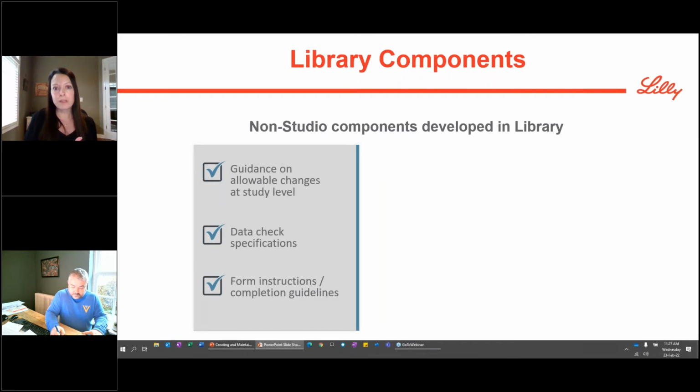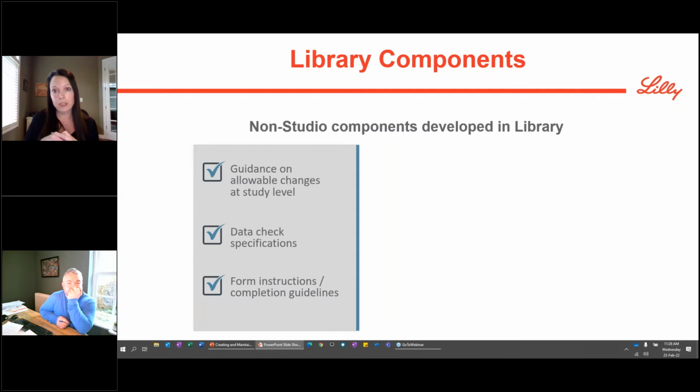Now, we have components outside of Vault EDC as well that we're managing as part of our holistic library. Richard and I have both mentioned how important it is to give guidance on what changes could be made. Your standard needs to be pretty stringent, but there should be things that you allow some flexibility on from a scientific perspective, or things you know will always need to change. I'll give an example from a disposition perspective: TA1 needs this code list, TA2 needs this code list. We've leveraged our allowable changes for that.